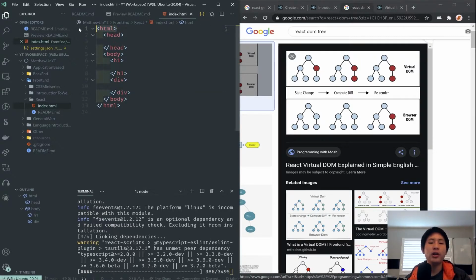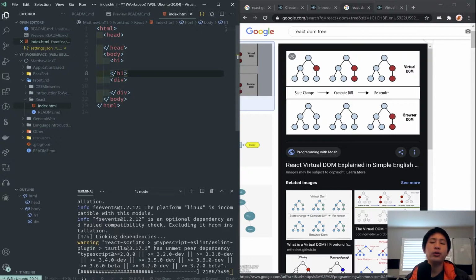So basically, HTML is our root node. It's this very top blue circle, and anything that happens in the website happens under it. Then as a direct child of HTML, you have the head node and the body node. So this left one is the head, and this right one is the body, for example. And then within the body, you have an H1 and a div. Imagine this is the body, this is the H1, and this is the div. You can see as we go down, it's kind of like traversing a tree.